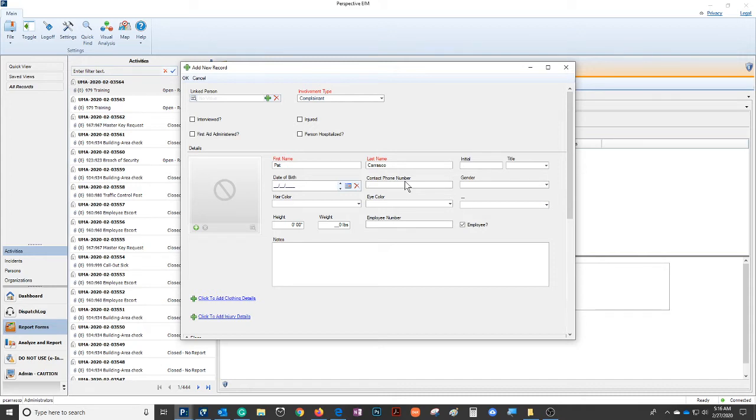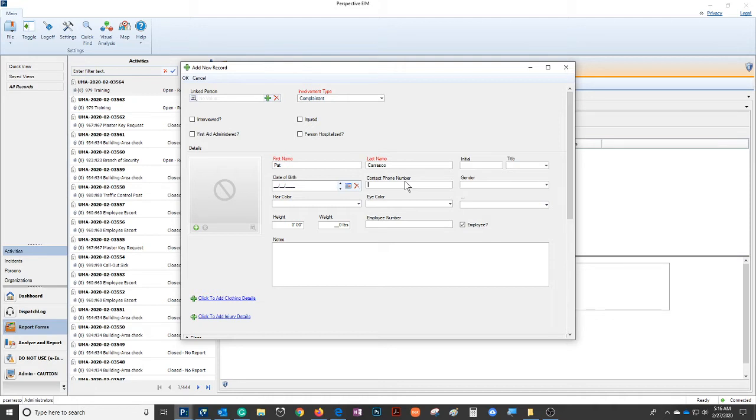Do not put extension numbers or your landline, because if we need to contact this person and you only put their landline, their work phone number, then we can only get a hold of them during work hours. So if somebody calls you and tells you that they stole their cell phone and we need to get a hold of them, don't put their cell phone number because that phone was stolen.